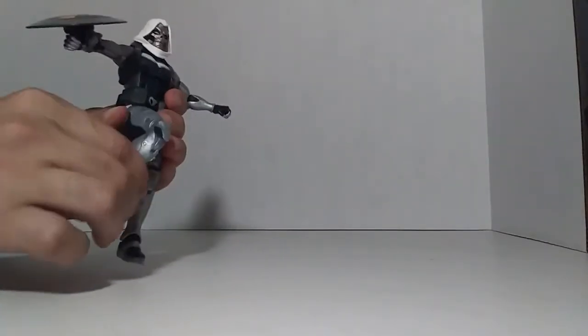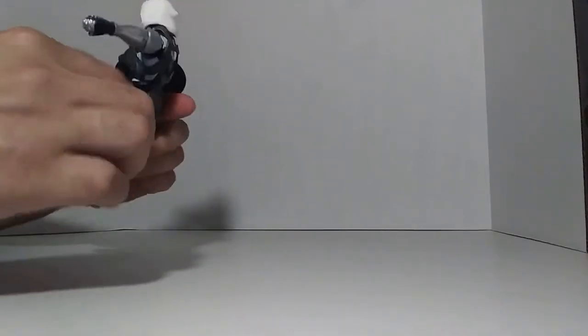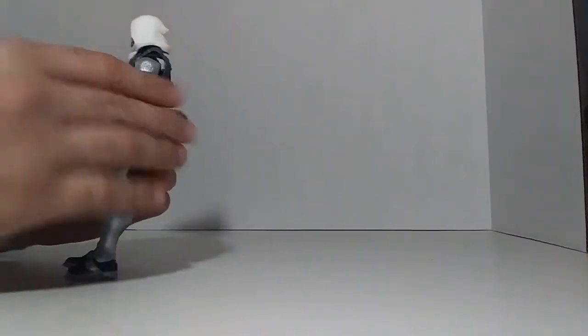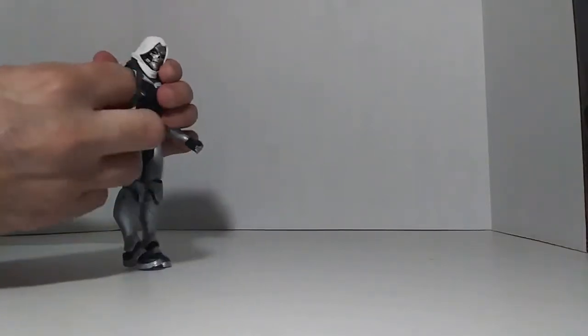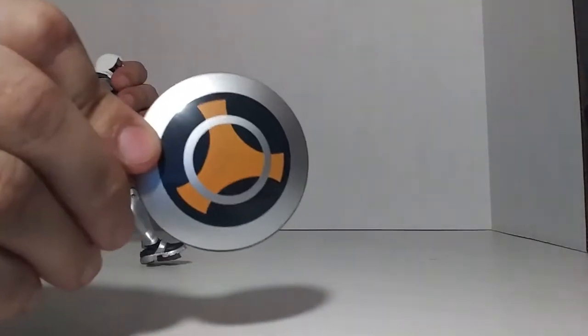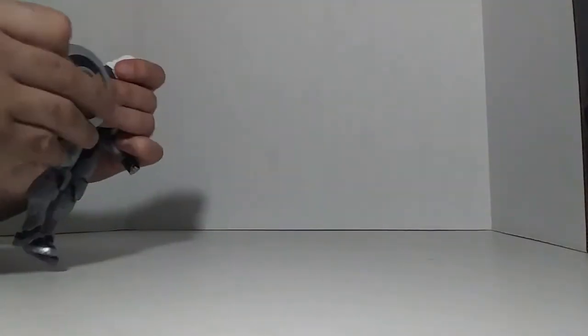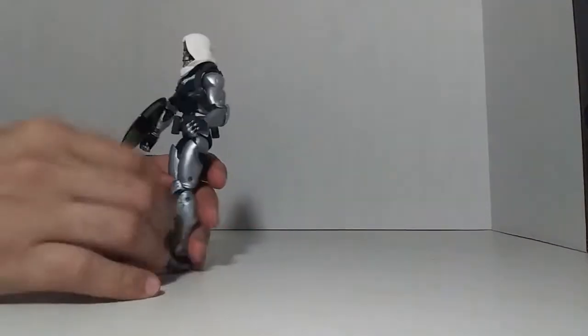I love that sound. Probably can't hear it, but. Fresh toy. Awesome. So sick. Shield comes off. Goes back on. Just does it fast. Comes with another head. Show you right now in a second.